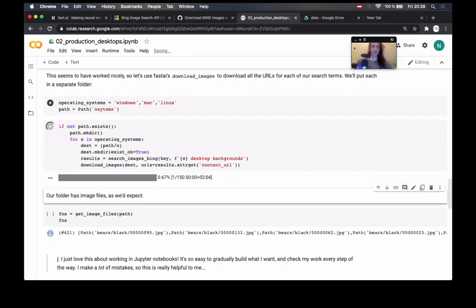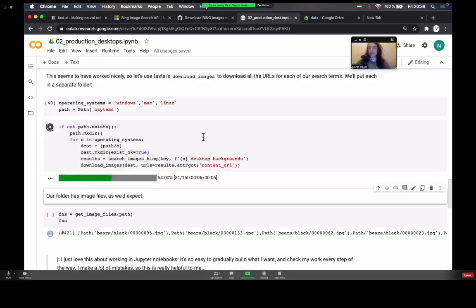Bam. All right, we're downloading. Oh, you're still not here, huh? Our folder has image files. We're all good. Maybe while downloading, I showed the API key for a second again.